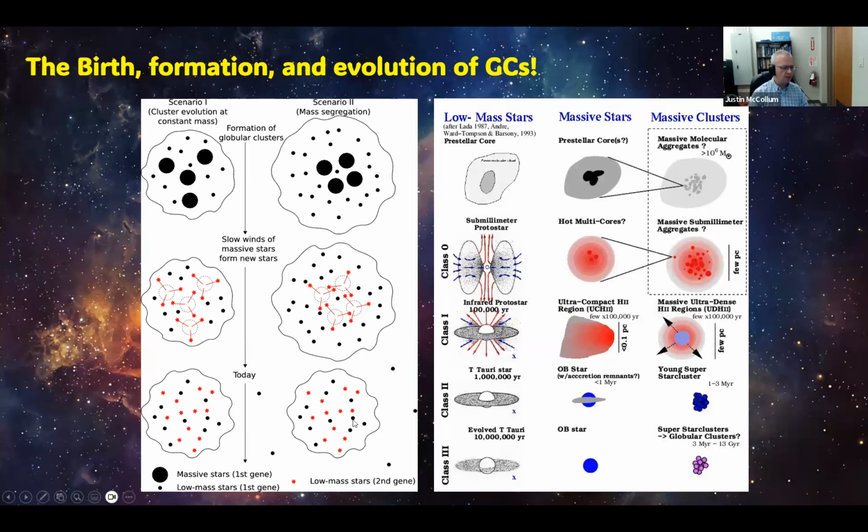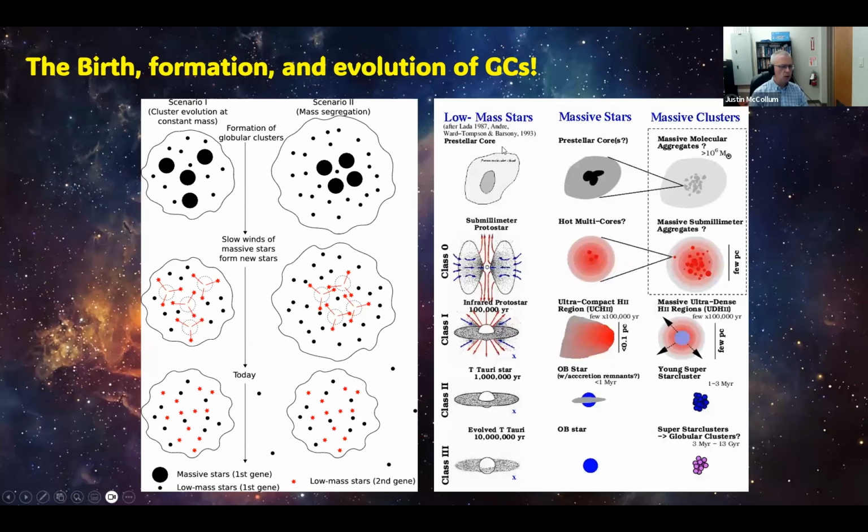And we have the same situation over here as with scenario one, where instead of having all of these very massive stars spread out around the globular cluster at first in the first generation, you can see they're more concentrated towards the center. But regardless of whether the blowouts happen towards the center of the globular cluster or are distributed around it, we're still going to have this peppering of low mass stars of the first generation and low mass stars of the second generation, and no more massive stars.